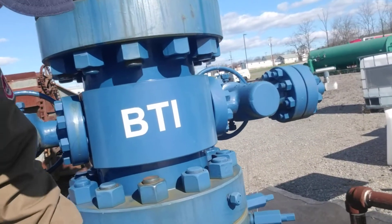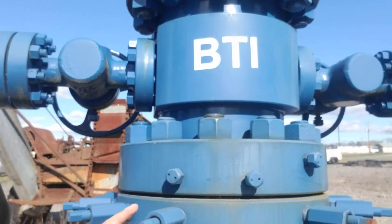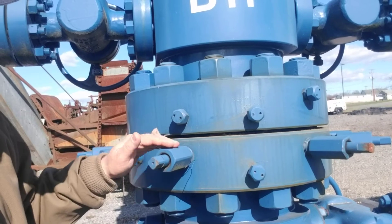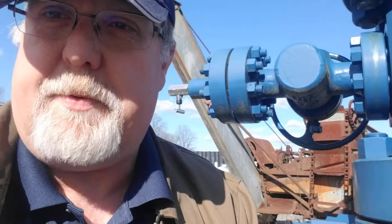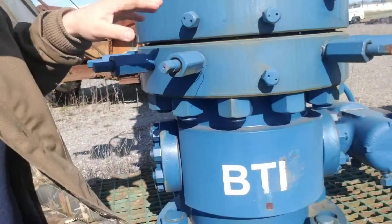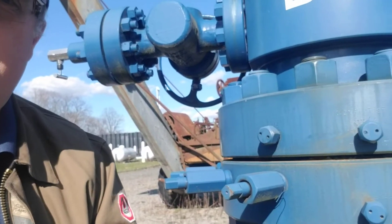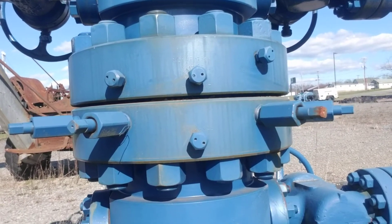One thing I did want to show you — and we don't have this on any of our stuff — this is really the only part of this lesson today that you really need to pay attention to aside from how big the flanges are. See these things here? I used to see those on wells and I couldn't for the life of me figure out what the heck that was. These hold the casing in the pipe. So when you put the pipe down there and you go to do the next — for example, you do the surface casing, then you're going to do the next casing — this is going to hold that surface casing so you can put the next casing on the inside of it. All of these little screws here, they're holding the entire weight of that casing in the hole so that you don't have to mess with it. I remember seeing those and never knew what they were when I was out there, but now I know what they are.